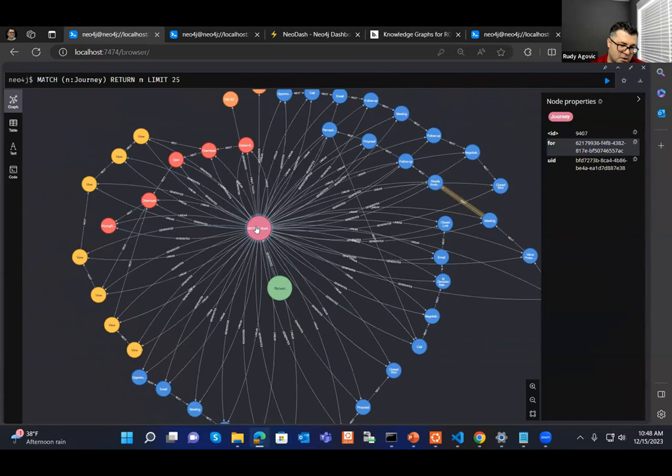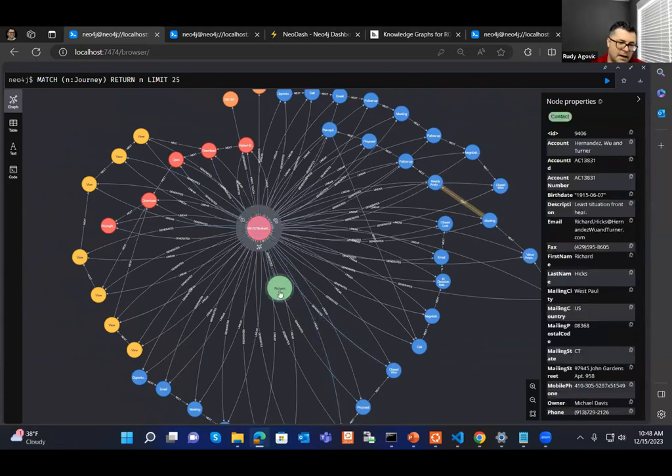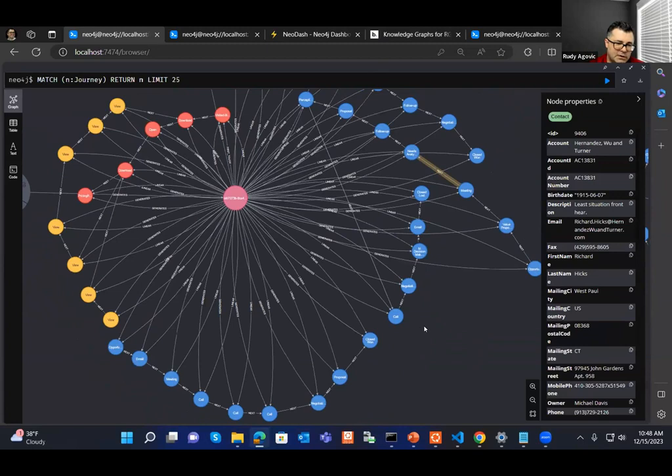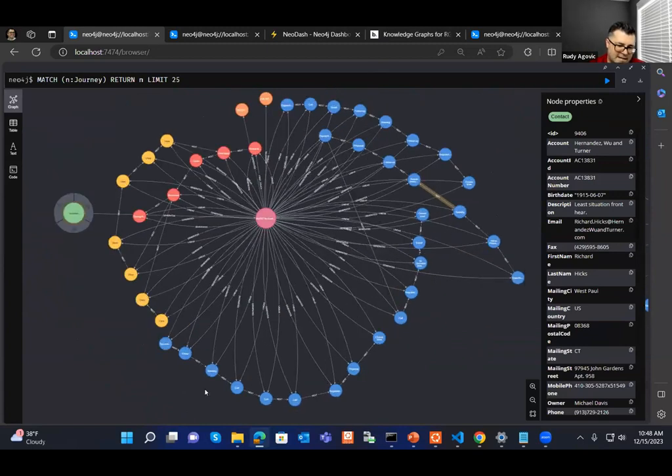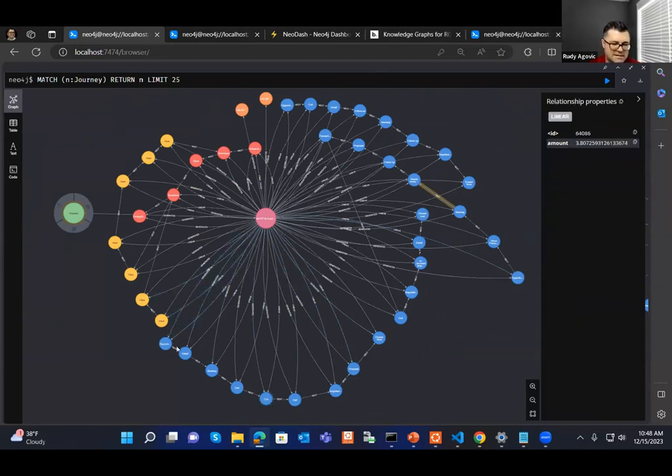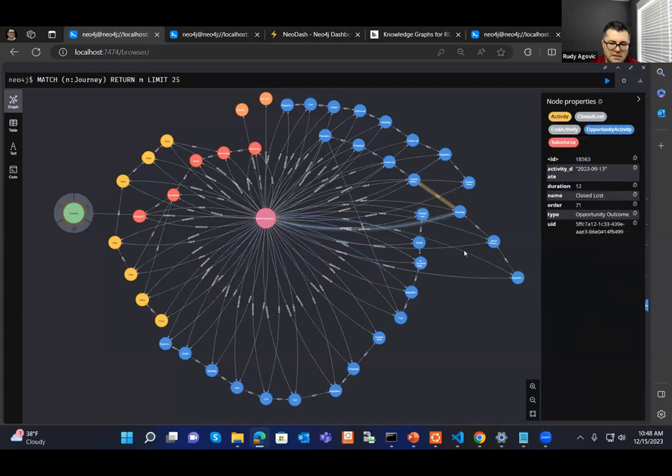At the center, we have a node that represents the journey. Then there's a green node. Before, we were expanding these nodes and looking at the contact, which in this case is the customer. Now you'll see multiple colored subpaths. The blue subpaths represent sales opportunities. Looking at this, there are 3 of them, and we saw 3 in the previous example. There's one here, and this is not connected properly, but I think it starts here and then goes up here. And then there's a third one here.